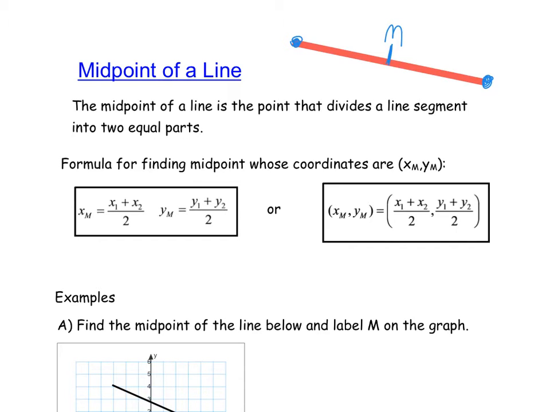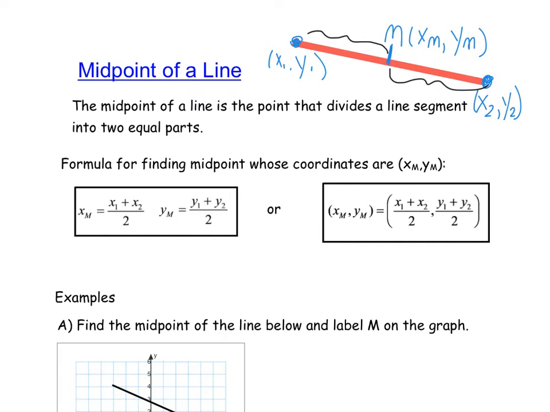So we will be talking about coordinates for each one of these points. So this would be, say, my x1, y1. This other end point would be my x2, y2. And in the middle here, it would be my midpoint, xm, ym. So if this is a midpoint, that means that the distance from the end to the midpoint is equal to the distance from this end to the midpoint. The length of each half of the line are the same.